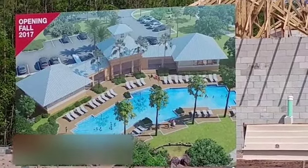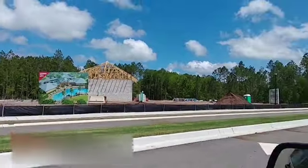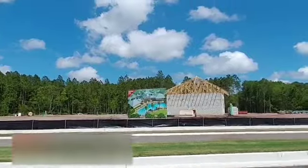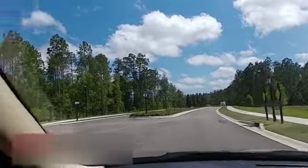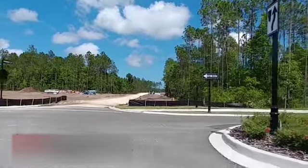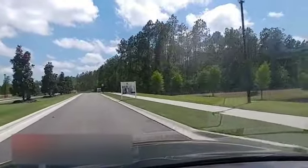There we go — that's a rendering of the open cabana and pool, and that's the actual location. Right now if you ask 'Josh, what's it feel like?' — that board says there's fishing, so I'm not sure, maybe that's the 40-acre recreational pond they're talking about. But right now it's just a lot of dust and dirt, real quiet. I don't know that there's anybody that's actually closed and moved in yet.